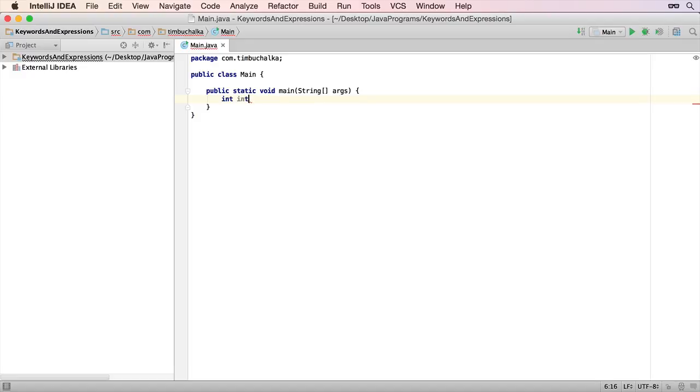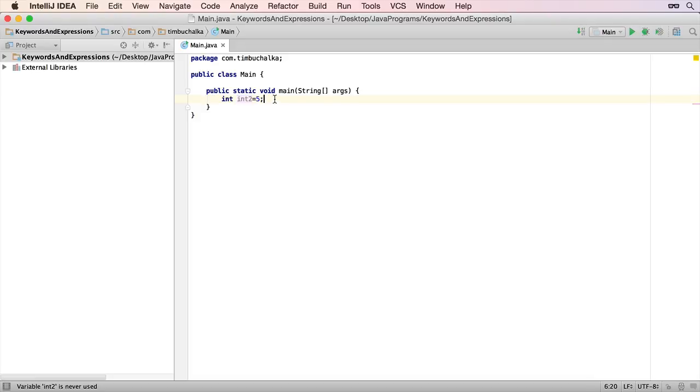If we type int equals 5, we get an unexpected token, because as far as IntelliJ is concerned, int is a reserved word, it's actually a data type. We could use int2. That would be quite valid because that's only using part of the word, but you can't use an exact word. So anytime you get into weird errors, just make sure that you're not using a reserved keyword, and you can refer back to that list.